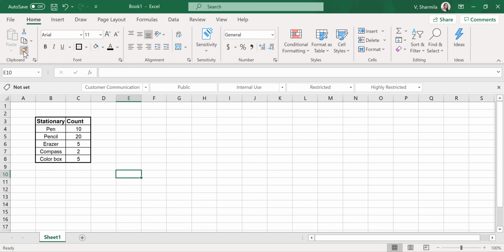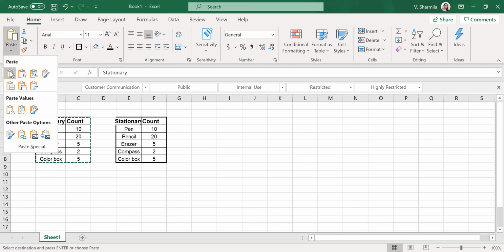So let's look at the paste option over here. Say, for example, I want the same data copy pasted in columns E and F. What I will do is select this range, go here and click on copy. As it gets copied, I go to the particular cell where I want it to be pasted. I just say paste.